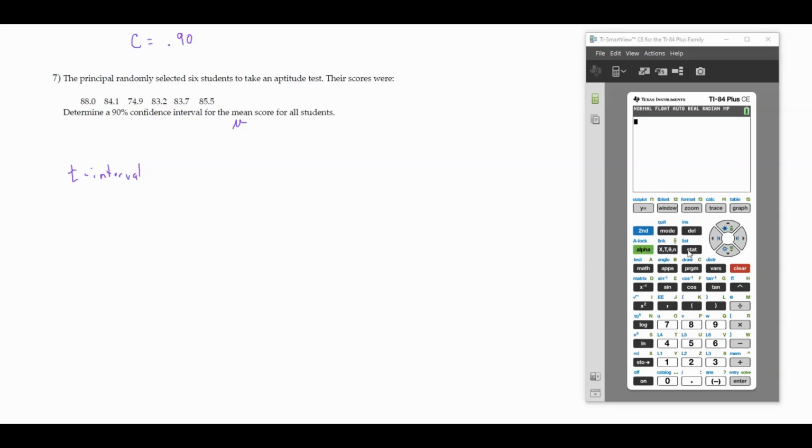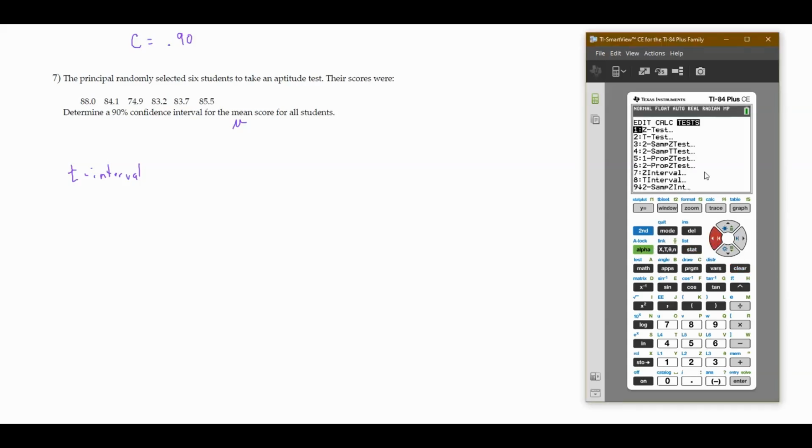So I come into my calculator, and this will be under the test menu. Stat tests. And I go down to number 8, t-interval. So choose number 8, arrow down or hit 8. Notice that when I do this, I can put in a data list. The data says right here is L1, and I can go to my C level. Of course, I haven't entered the data yet, so I have to go do that. And I change that to 0.90. Now, I have 2 choices. I could say, hey, look in list 1, and it'll do it automatically, or I could run one-var stats and then run with stats. So let me show you what I mean.